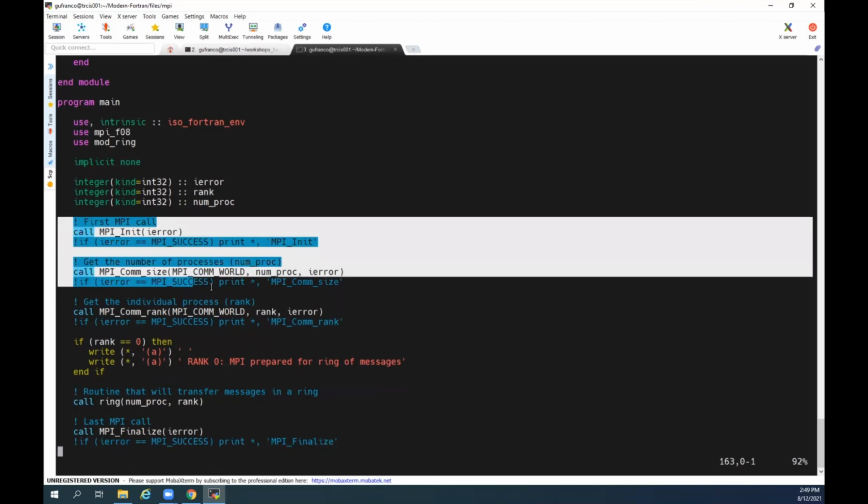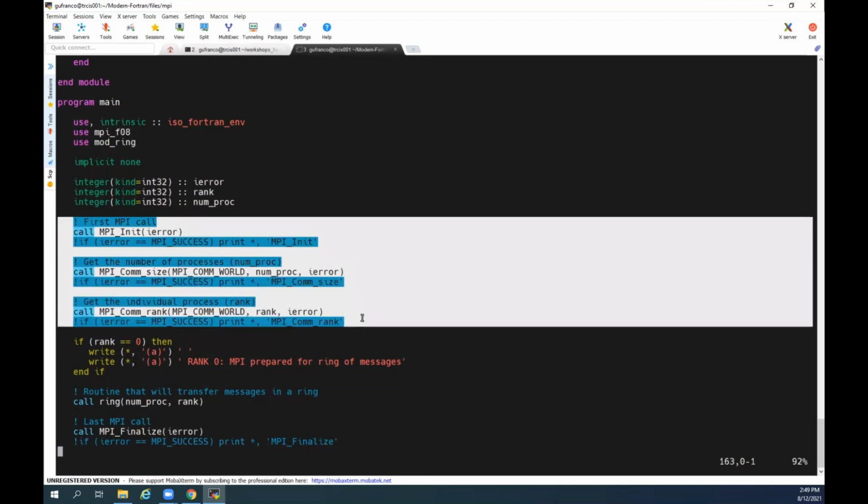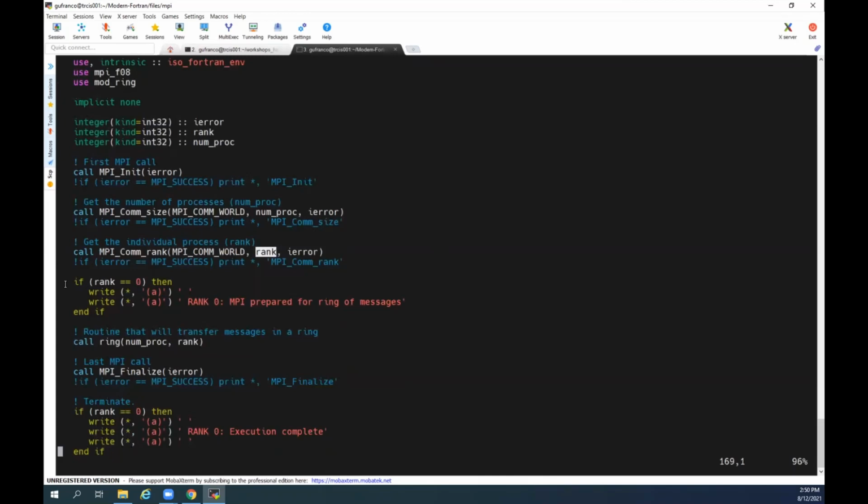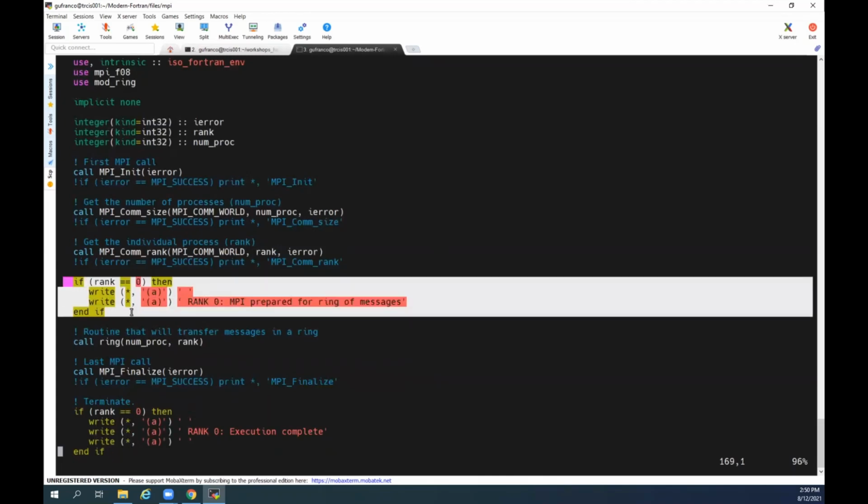The classical 3 lines that we always see on any Fortran, on any MPI code: MPI need, the size, and the rank. We gather all those elements and store them. Again, all will see the same size here, but all processes will get a different rank number. Rank number 0 will print this initial message.